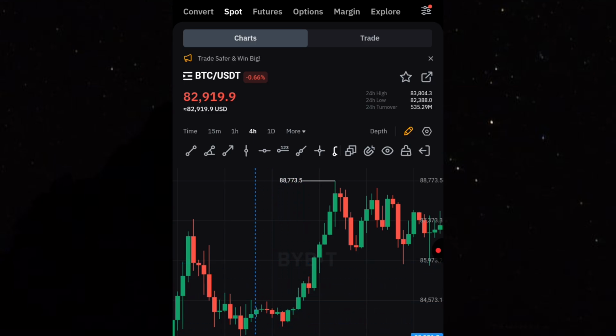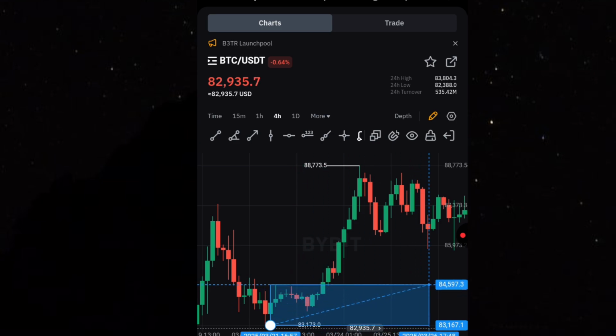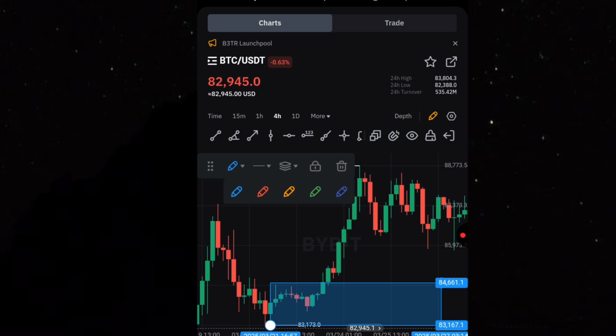Come down to your order block. We are going to mark the full green order block because this is where the price change happened. All right. I'm going to mark it from here. You can see what I've done. I'm going to draw to this extent. I'm going to color this rectangle green, and this is because I'm also going to padlock it, so you can see you can also lock your trades on Bybit. So when you spot the order block, draw out the full green candle where that order block happened.